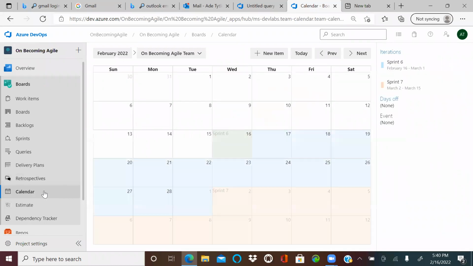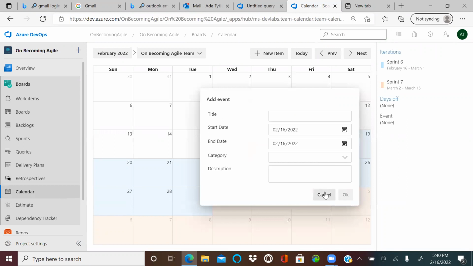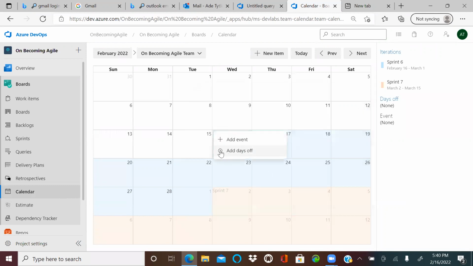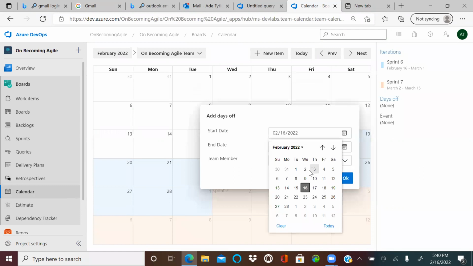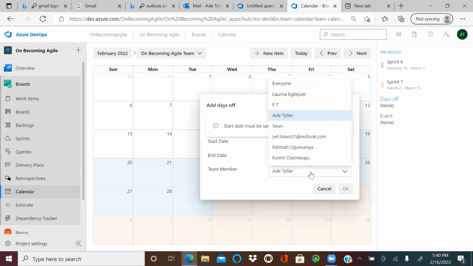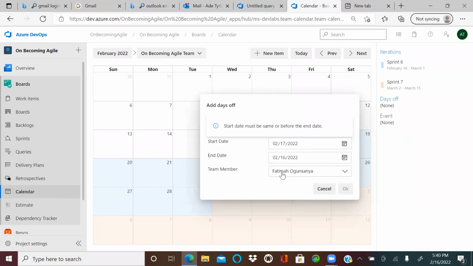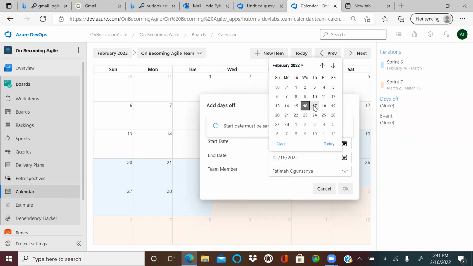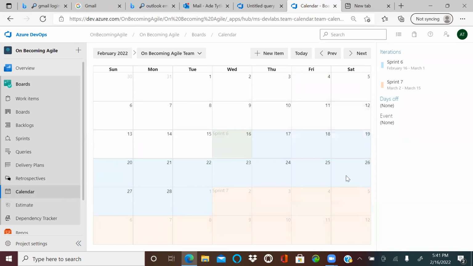You can use the calendar if your team members will be off during the sprint. Our sprint started today, and I know that Mama T is always out. So I can click on this one and say, okay, tomorrow is an off day for Mama T. If she's part of my team, okay, I don't have Mama T, but I have Fatima. I click on Fatima and say, okay, sorry, the date did not align. Okay, right here, I'm telling the team that Fatima will be out tomorrow. You can see that it's showing Fatima.